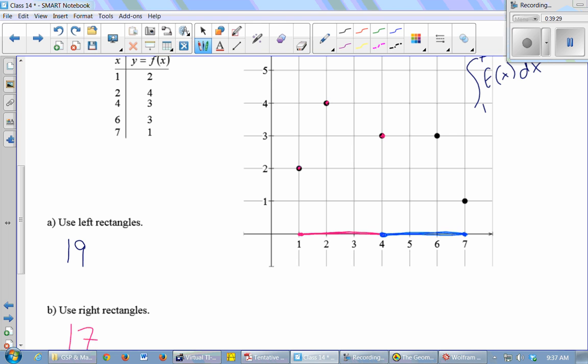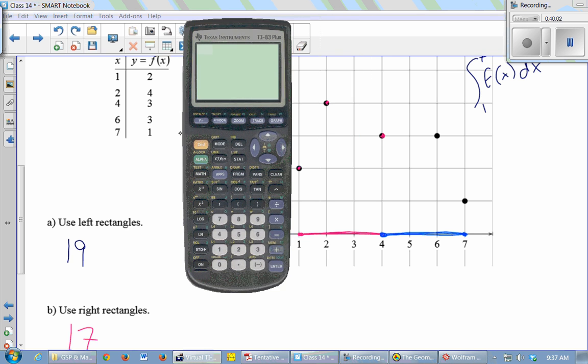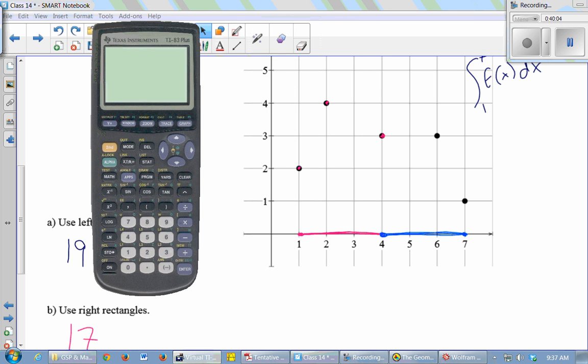1, 2, 3. So I could try to eyeball it. It's kind of hard eyeballing the parabola that'll fit 3 points. Yeah, that's pretty terrible. I could do it algebraically, right? I have 3 points. How many parameters does a typical quadratic have? 3: a, b, and c, in ax squared plus bx plus c. So you have 3 unknowns and 3 points, so you could set up a system of equations and solve them. Or you can make your calculator do it using regression, because 3 points will determine one unique parabola. So we'll just give the calculator those 3 points.